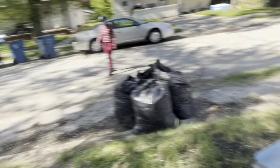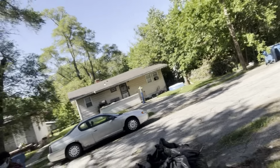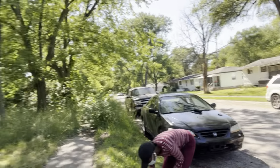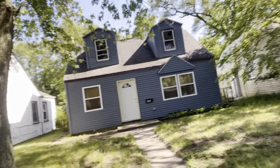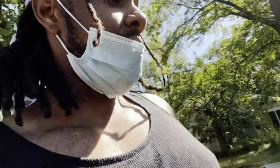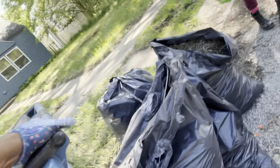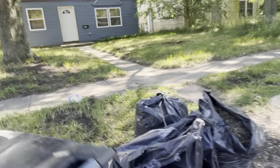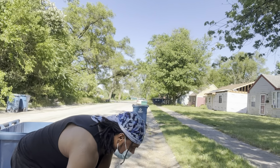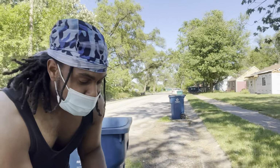You got to put this in here or just leave it like it is? Huh? That's heavy. You sure? I feel like just leave it like that. Or just have them lift it. You gonna help me? These bags like 200 pounds. It's all dirt and grass and liquor bottles. All right, just hold the camera. I'm gonna lift. Just like that. Man, that bag is heavy. I ain't gonna be able to lift this. Hold on.